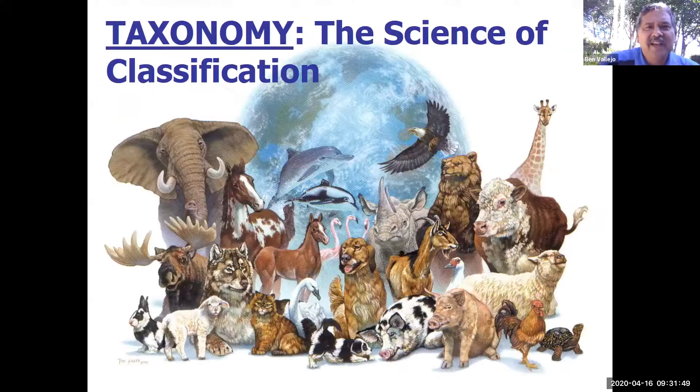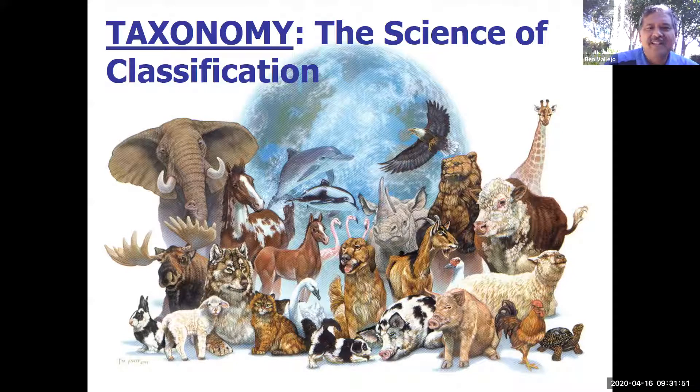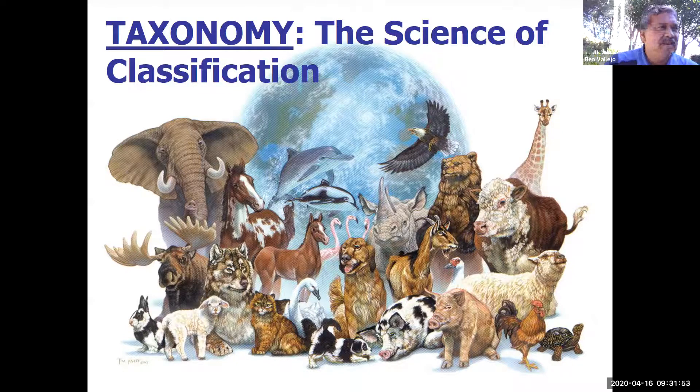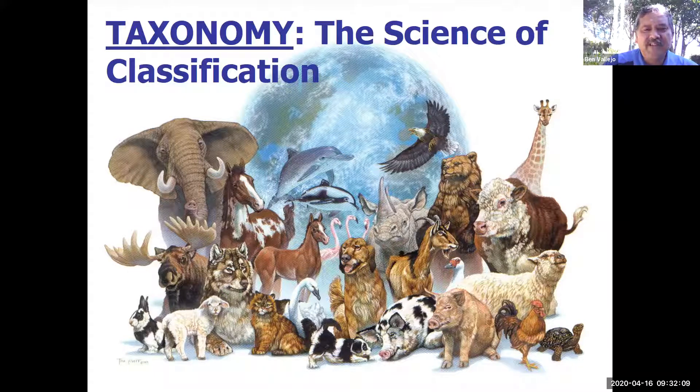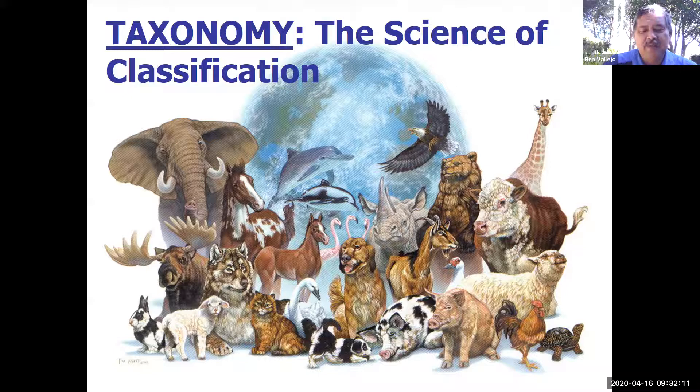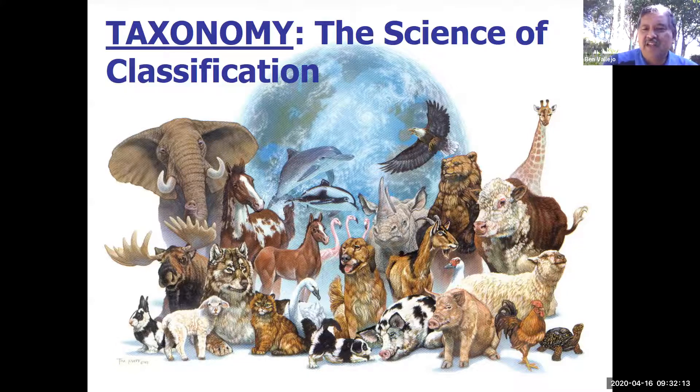Taxonomy, as you remember, is the science of classification. There are over 1.6 million different species of animals in the world. It would take an awful long time to study each and every one, so in classification we group things into logical groupings so that we can be more effective in our study of all these organisms.